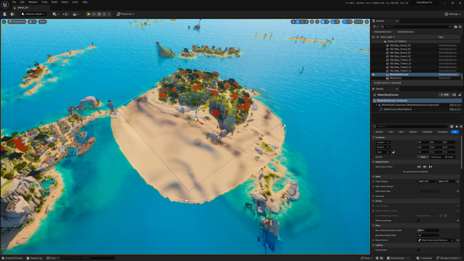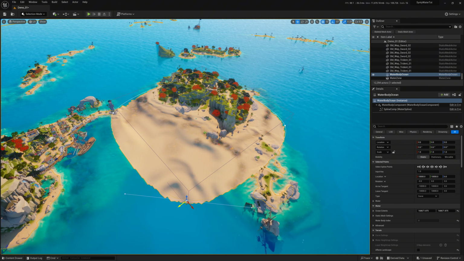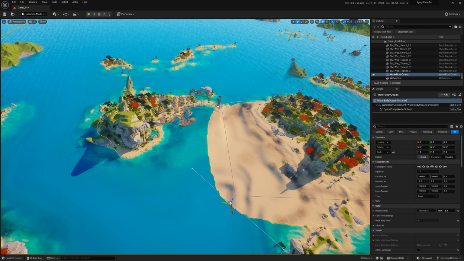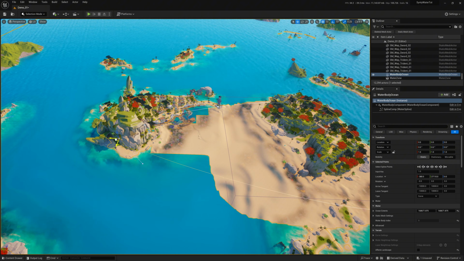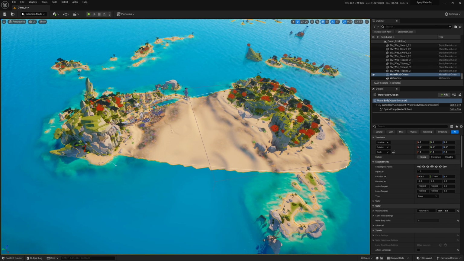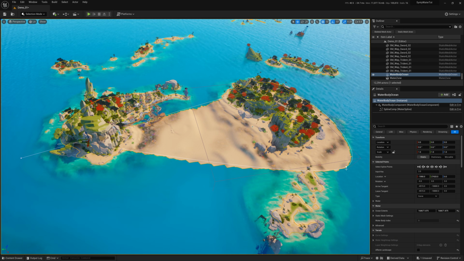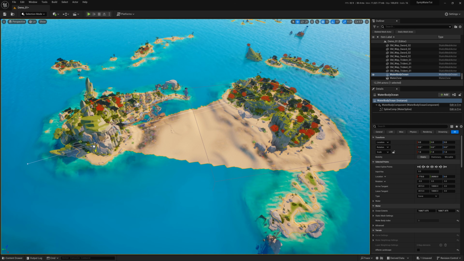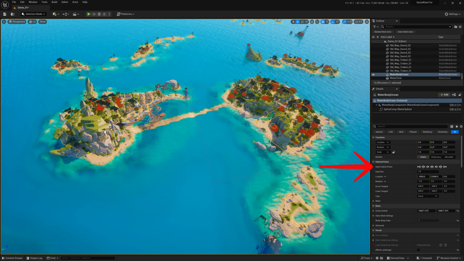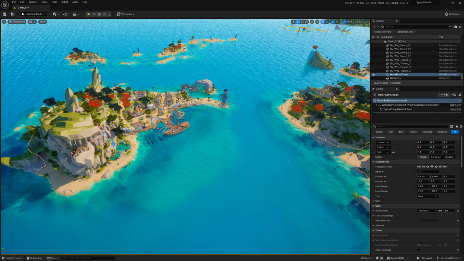This is useful when you want to paint terrain from scratch, but our map here already has terrain, so we're just going to move this inside the island over here. Basically, we just want to select each of the spline points that make up that island and hide them inside existing terrain. If you need help selecting the spline points, you can click these buttons over here, and then move them. Once that's done, the ocean should be filling our scene.